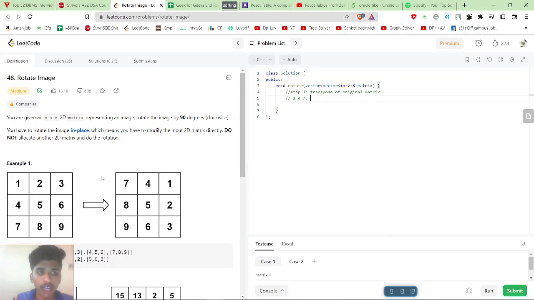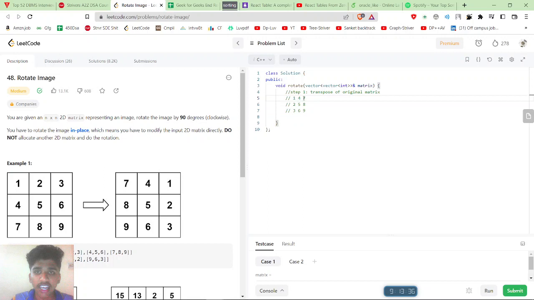Then the second row will be 2 5 8, and the third row will be 3 6 9. If I write it down in this fashion, you will get a clear idea. So this is the transpose of the first example.